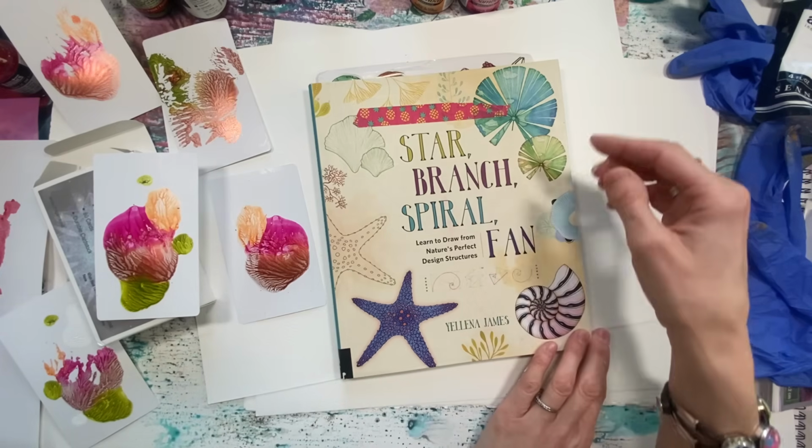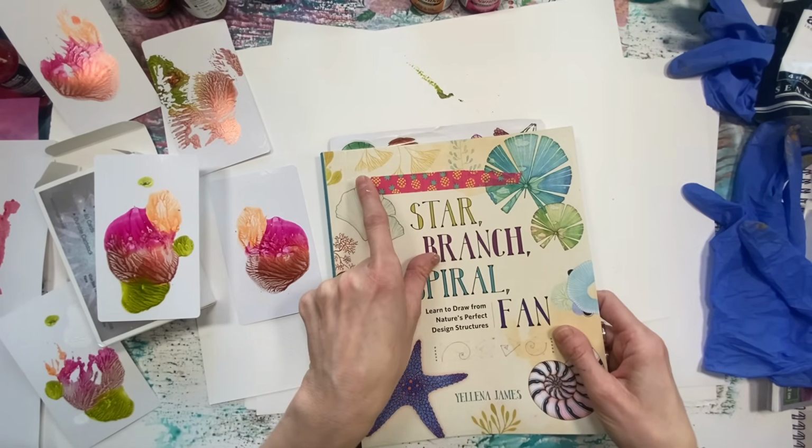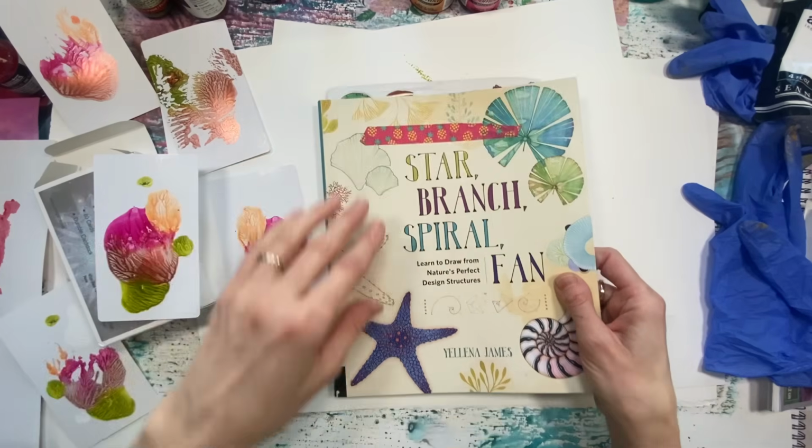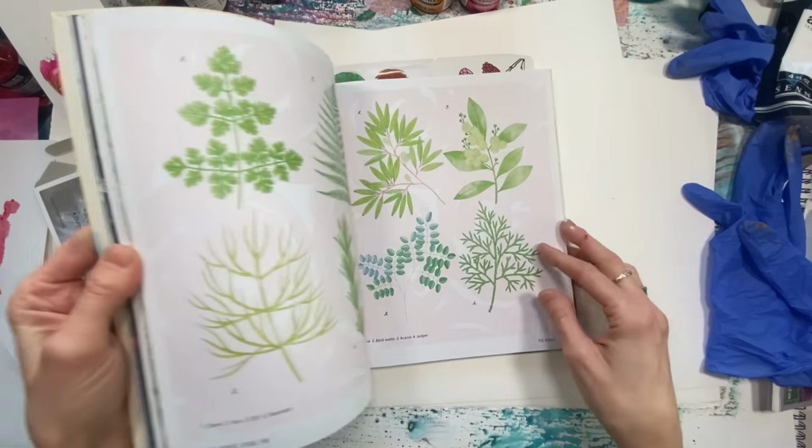And checking out Star Branch Spiral Fan. This was just washi tape. I had extra and I didn't want to waste it, so that's not part of the cover. But Yelena James.